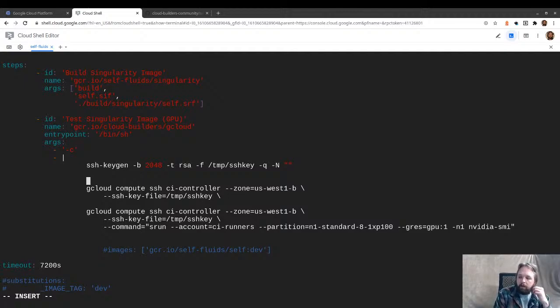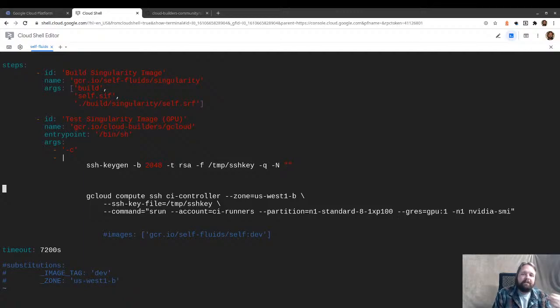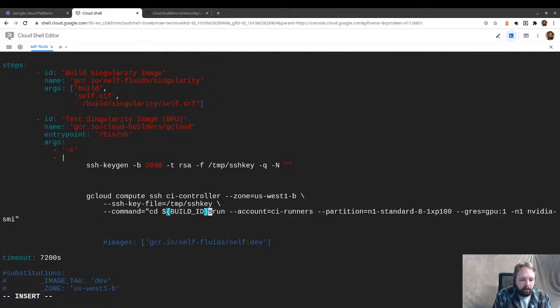Luckily, there's a built-in environment variable called build ID that we can use to, let me delete this, we can use that build ID to create a unique directory on the cluster. And then when we run our srun command, down here in that srun command, what we'll do is cd into that build ID directory. But before we cd into it, of course, we have to make that directory.